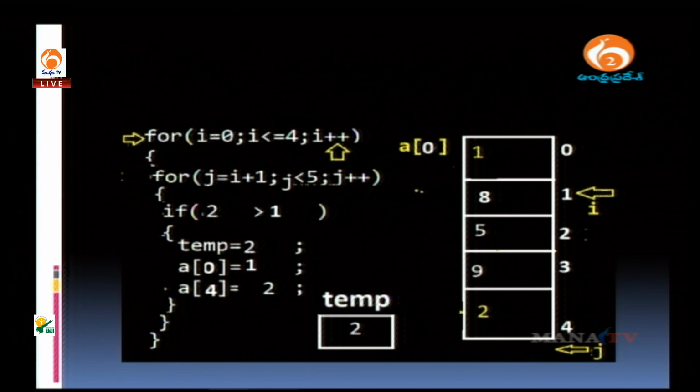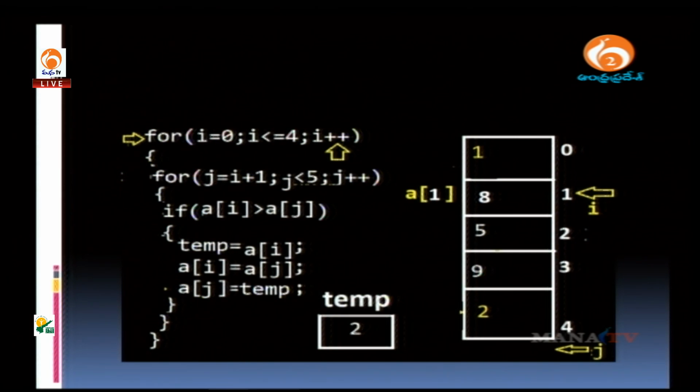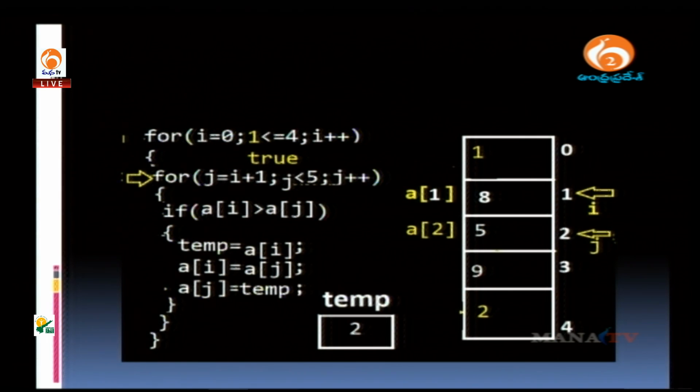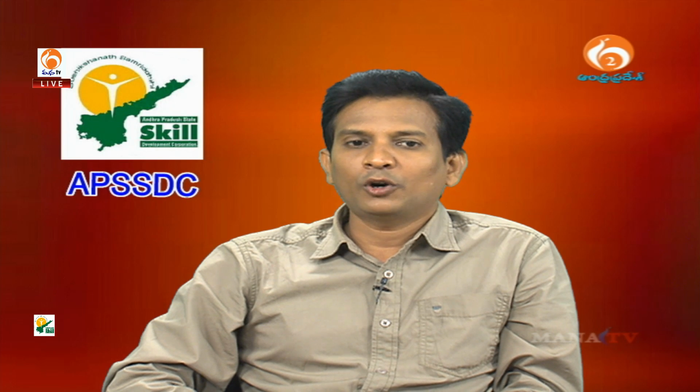So 1 less than or equal to 4, which is true. Whenever the outer for loop is true, the control enters the body of the inner for loop.